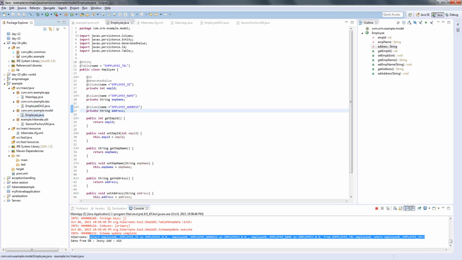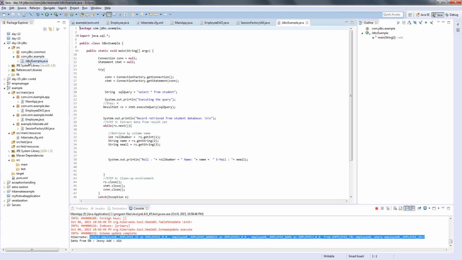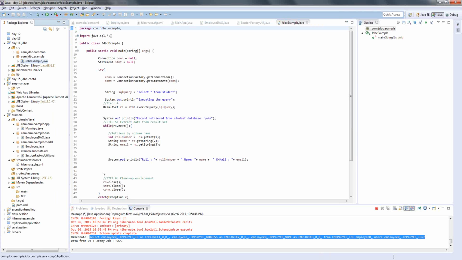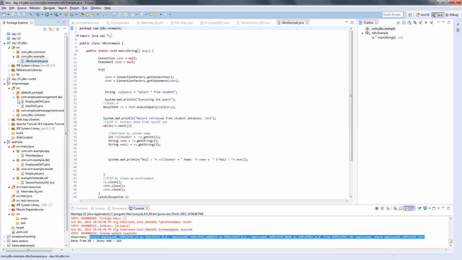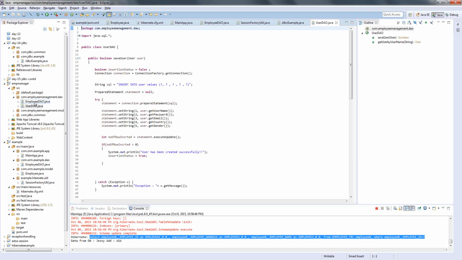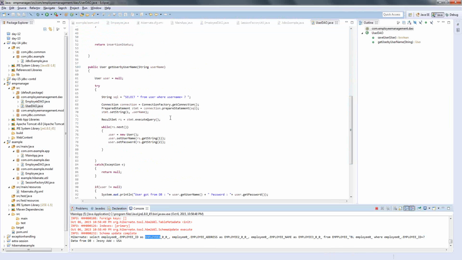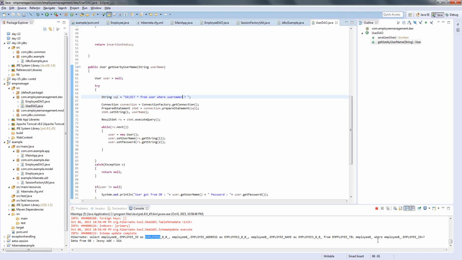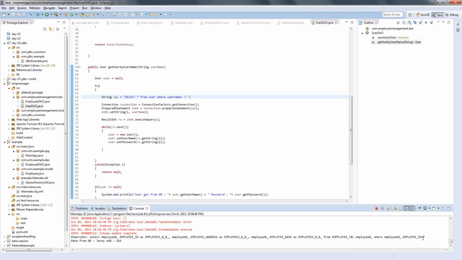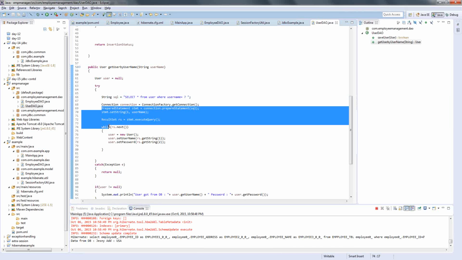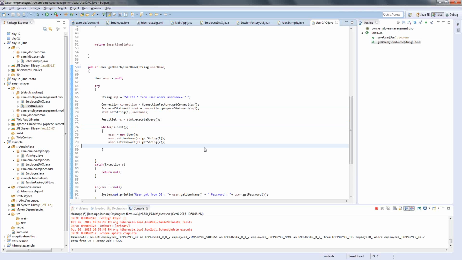If you remember this one right here, this statement we were writing, I think not this one, we had done this in employee manager, SRC, in DAO, user DAO, and see, select star. So instead of a star they are putting the column name, that is the same thing, where username equals question mark, where employee ID equal to question mark, right? So it's doing the same thing internally. It is creating all these connections internally, but externally it does not show you.